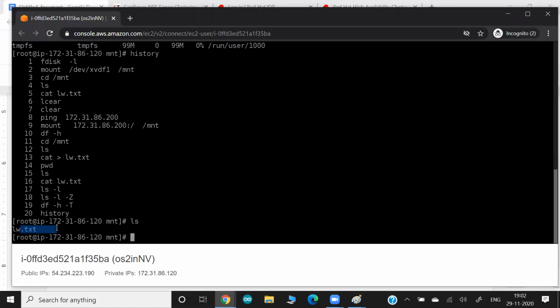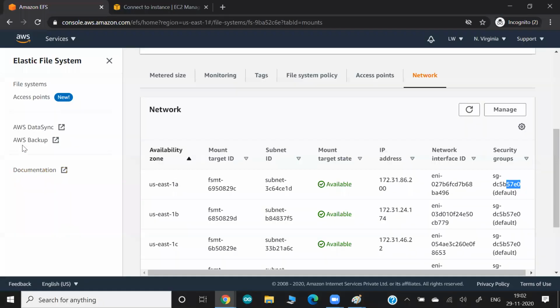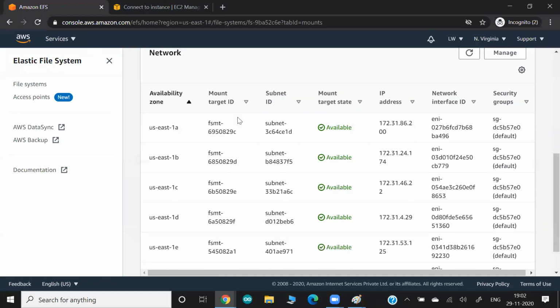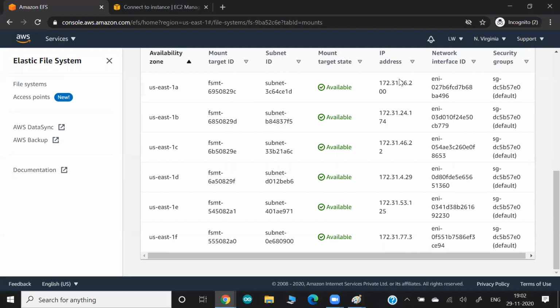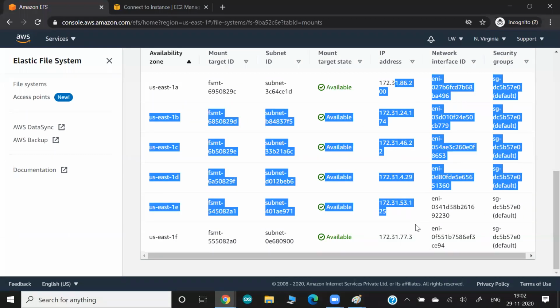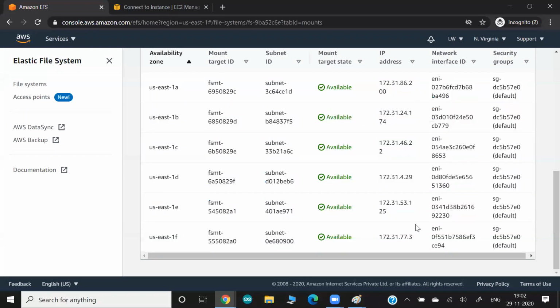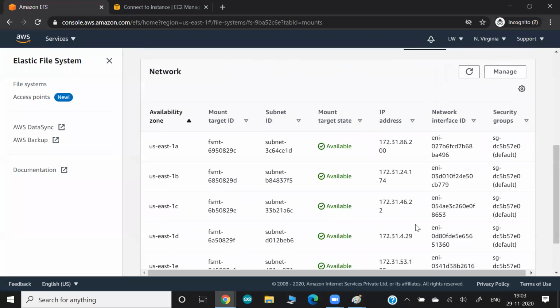So guys, this is the actual concept of NFS. Finally, if you see here, it's so simple to configure NFS, even though they give you a lot of facilities behind the scenes. They launch multiple servers, and you can connect to any of the servers. That's one of the facilities they provide to you.